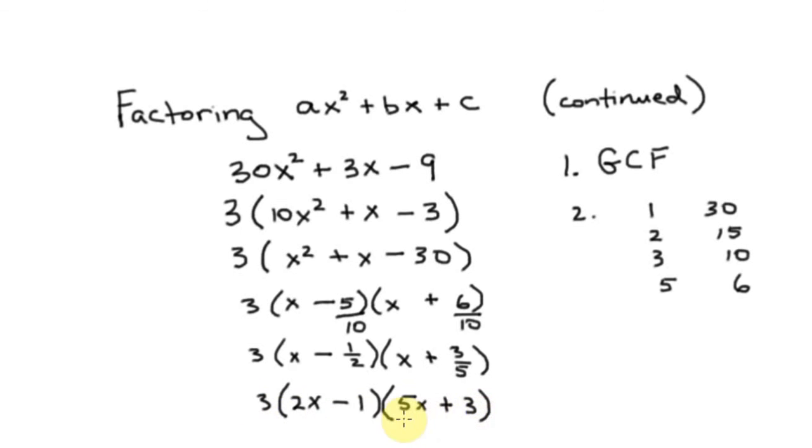So here's what I think the complete factored answer is. And if I wanted to be absolutely certain, I would FOIL the mess out. Now, this would be a lot of work to FOIL, so a really quick way that I could check would be something like this. How about if I just ignored the 3 for the moment and I went 2x times 5x? Yep, that's 10x squared. So that's looking pretty good. And the negative 1 times the 3 does give me negative 3. So I'm certainly getting the stuff in the brackets up at this level when I FOIL this out. And then I got my 3 out in front, which is what I had over here. So this is my factored answer.